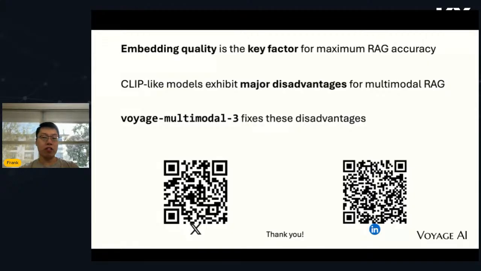Actually, I shouldn't even say multimodal RAG here. Clip-like models are only good for cross-modal retrieval, so you can really just say pure cross-modal RAG. And even then, Voyage Multimodal 3 will fix a lot of the disadvantages. I would say it arguably fixes pretty much all the disadvantages of these clip-like models, if Voyage Multimodal 3 like models are trained properly.